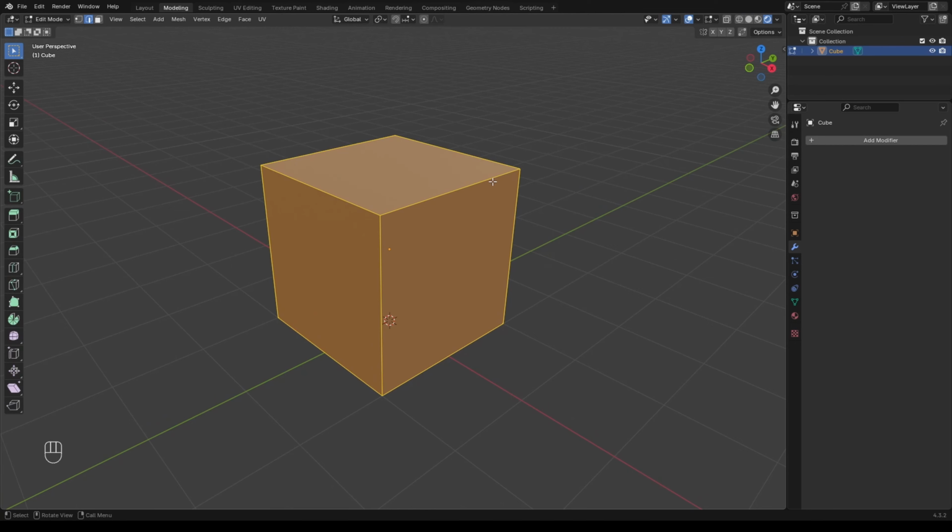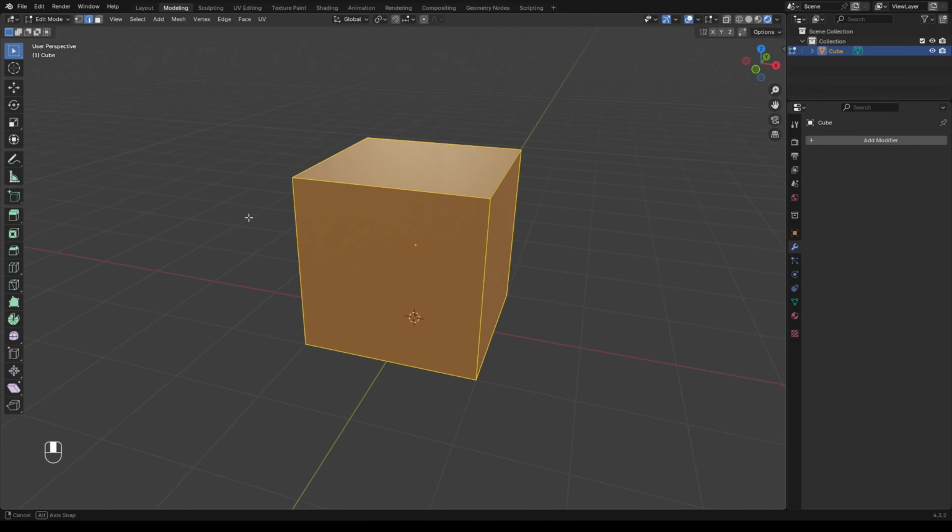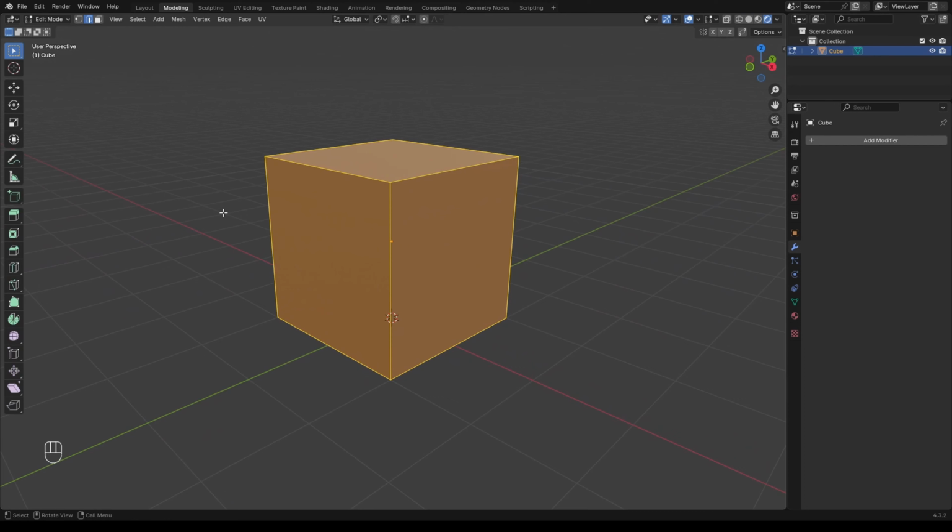imagine that we are using scissors to cut all the faces of this cube, so that we can unfold it or unwrap it. And you must imagine that we have a plane below the cube and we want to unfold all the faces into this plane.